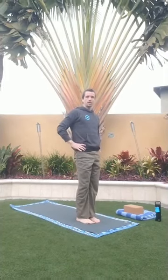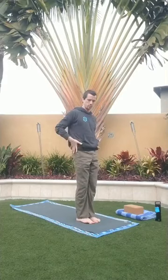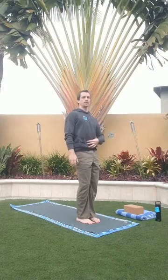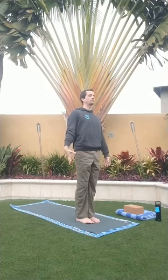So from here, check back in with your hips. Are your hips still tucked? Your tailbone still reaching towards your heels? You really want that hip tuck, tailbone to the heels. Draw the navel towards the spine so you're activating the low abs. Inhale and exhale here.